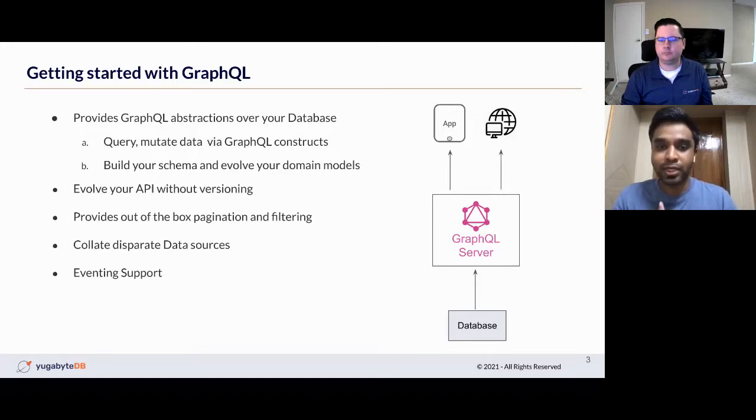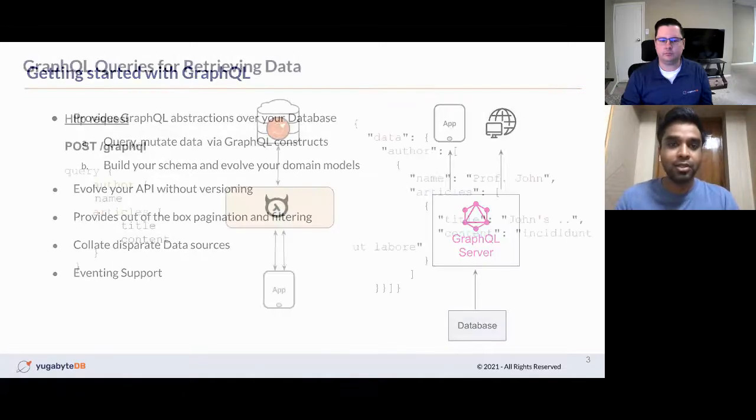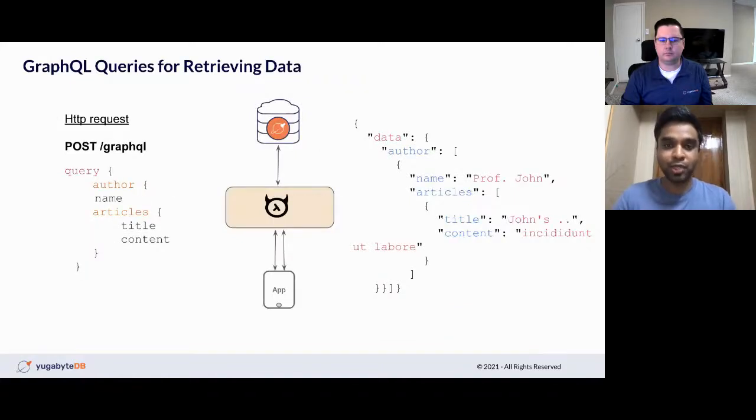So it also provides a bunch of things around how you can evolve your APIs based on the UI changes rather than letting the backend developer drive those things. So that's why it's gaining a lot of popularity with the UX developers, and as you could see, it is super easy to get started as well. So in any GraphQL setup, you will have something like a GraphQL provider and a backend database. In today's workshop, we are going to have a Hasura GraphQL instance connecting to a YugabyteDB cloud instance.